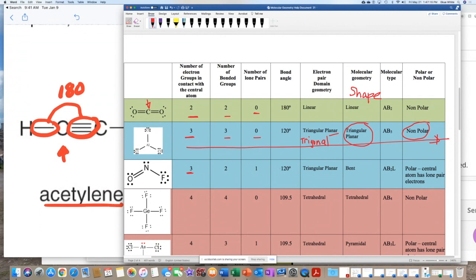So what is our focus in this class, once again? The shape, not the electron pair geometry. I created this worksheet to help you guys out for all my chemistry classes. I'm using it with you, but I created it for my 1405, 1411, 1412, everybody. For us, though, our focus is the shape. They really care about the shape, not so much this. In the other classes, they do look at electron pair geometry. So remember, we are focusing on the shape. If they ask you the shape or molecular geometry, you would say linear.